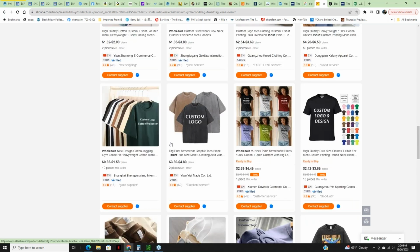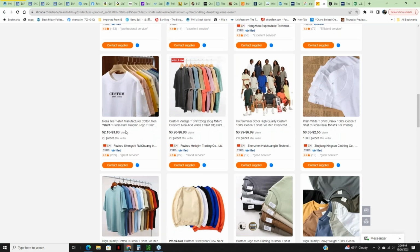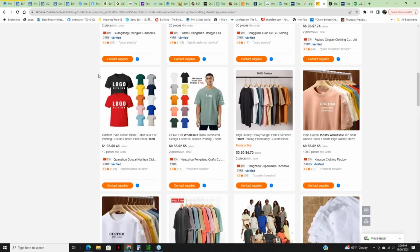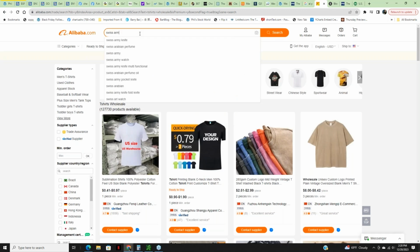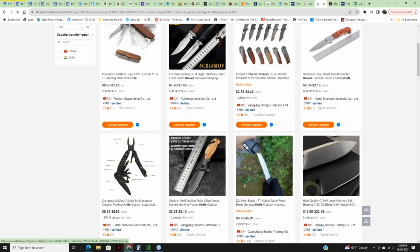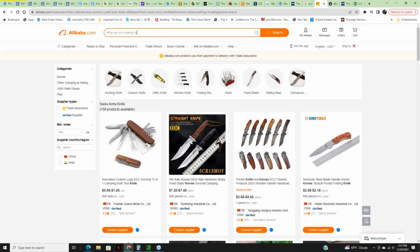But you look at this and say, there's some kind of business here, right? Even if you double these prices and say, I want to pay $7 a shirt, $10 a shirt, it's hard to say how you're going to lose money if you're going to be able to sell these things. And it's everything, though. No matter what you think of, they've got it. If you say Swiss Army knife, there you go, $1.20. Whatever that is, that's nasty looking. That one looks cool, I like that. $6. And these are things you pay $20 for.